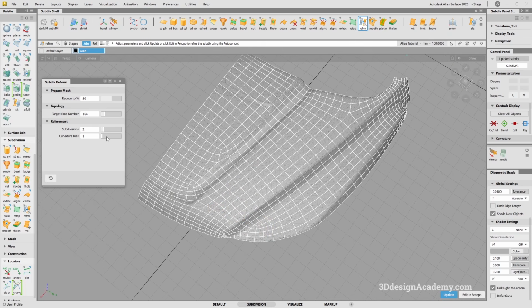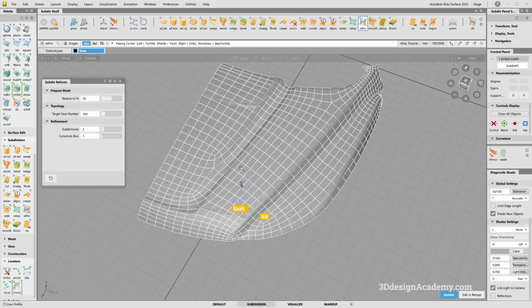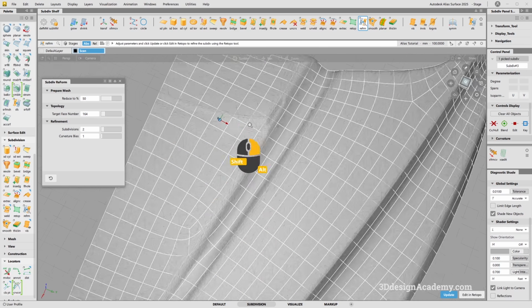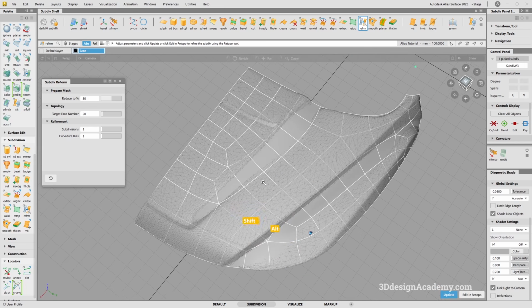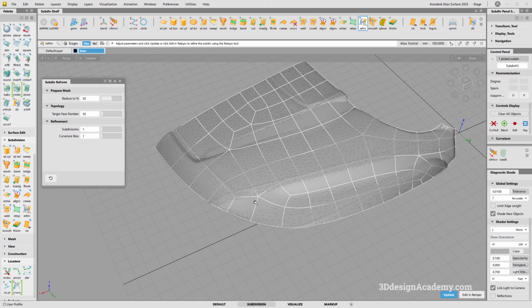Now, the curvature bias, I think this one is a little bit more something that you need to be a little bit more aware of and something that might be a little bit more useful as well. So right now, some of the patches seem a little bit random, especially in areas like these. But what I'm going to do is I'm just going to reduce the number of these over here just so that I can make this a little bit quicker and show you a little bit difference between the two. So what I'm going to do, I'm just going to set it to 50, and right now the patches seem a little bit random and it doesn't really reflect these kind of hard features.